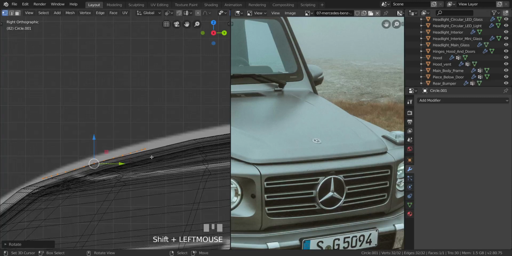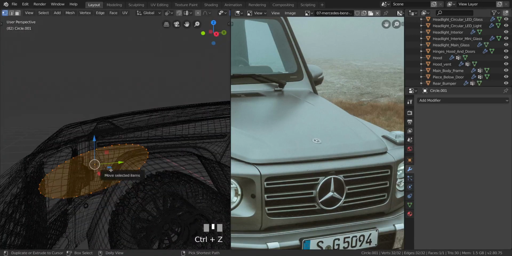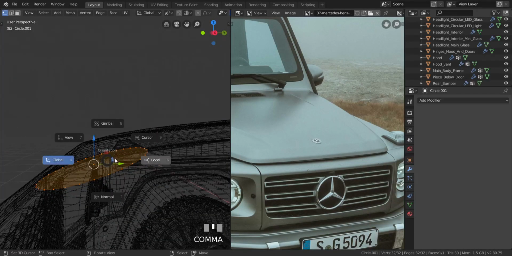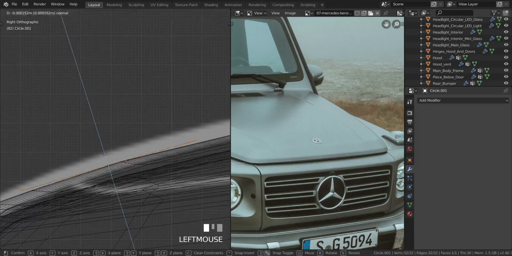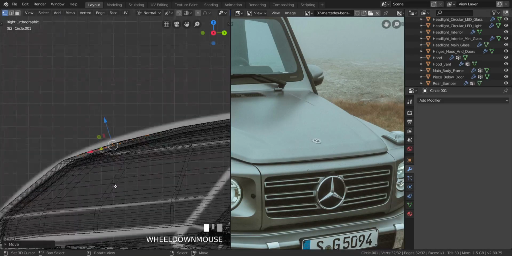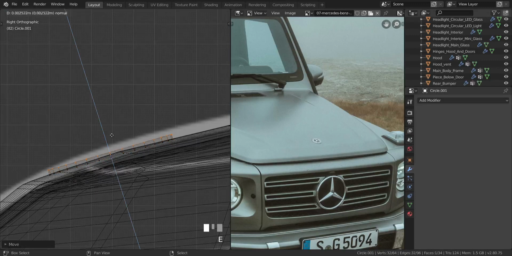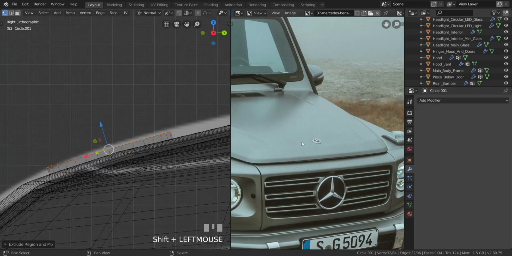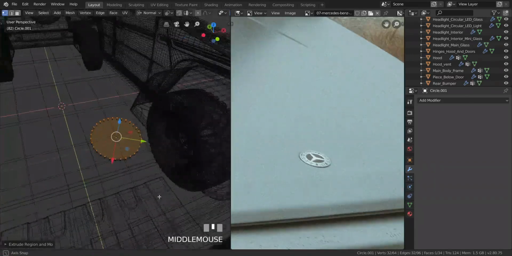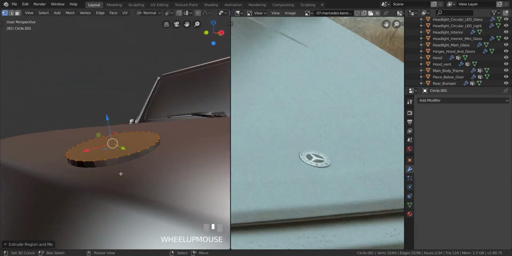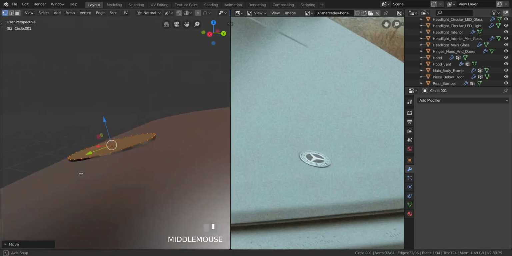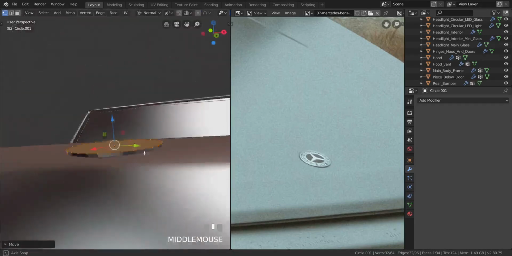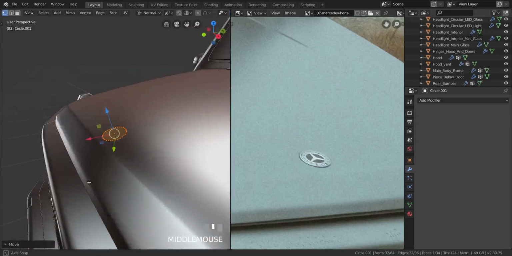So I'm going to press F. I think it's already filled. Yeah. So what I'm going to do is change the orientation back to normal, so that we have the arrows normal to the surface like that. I'm going to pull this down below the hood like that, and I'm going to press E and then extrude this up just a little bit. You can see the edge is not that much, so just something small. I think this is actually too much, so I'm going to send it down to about there, and that should be good. Alright, that is pretty good.